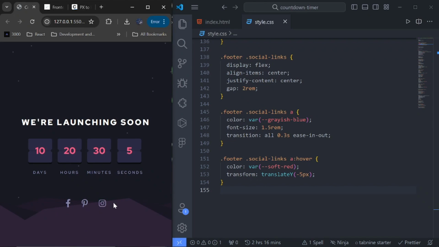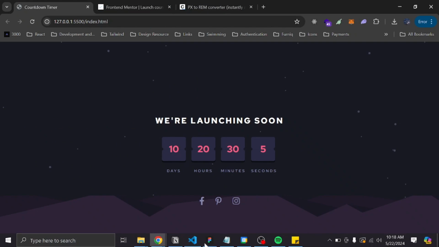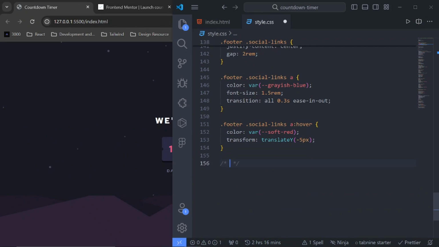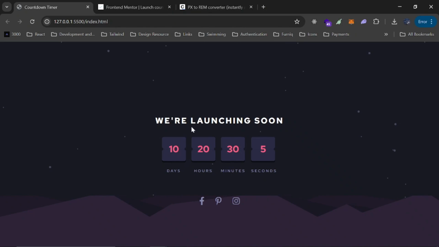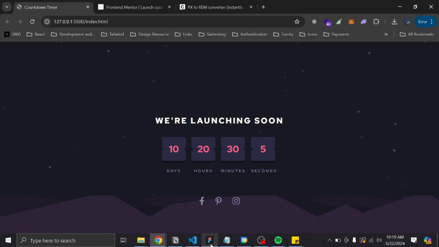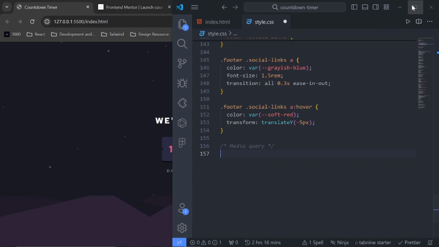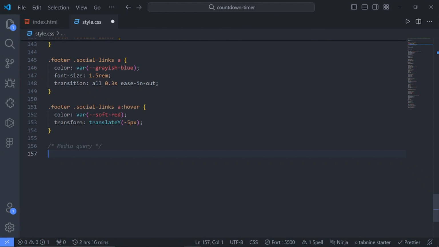Alright, so this is working nicely. Let's add some styles for the bigger screens. So say media query, and let's increase the font size of the H1. I think it was increased right here. It's still small. Okay, we just increase the font size of this H2 right here. So let's open this now and see.